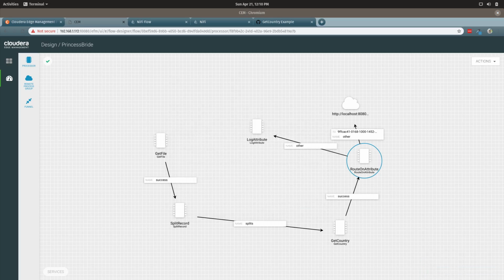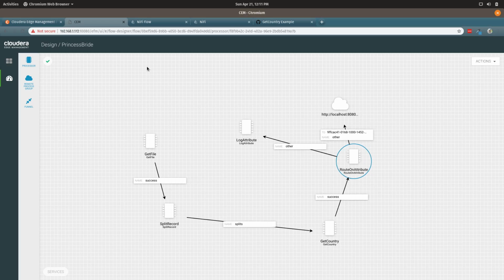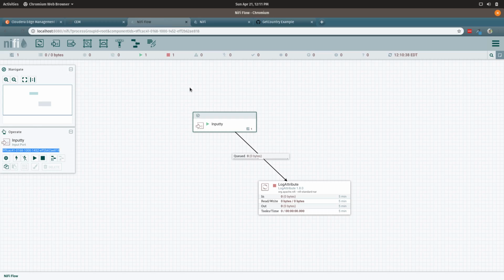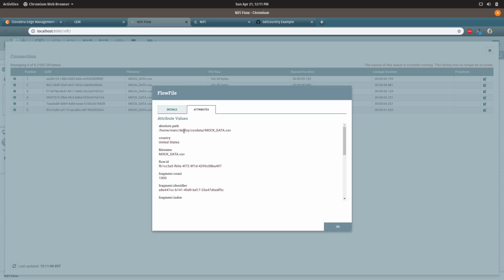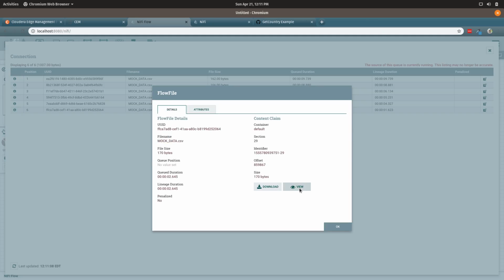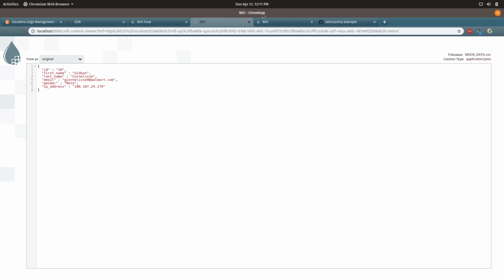I could see that you can't see it. In a later video I'll show how we know that this was deployed, but I can see that it's been deployed on another screen. What I want to show is actually the fact that we've received our data now. Country is United States, and it's JSON data. It's been converted from CSV. This is just mock data, which contains names, email address, and IP address.